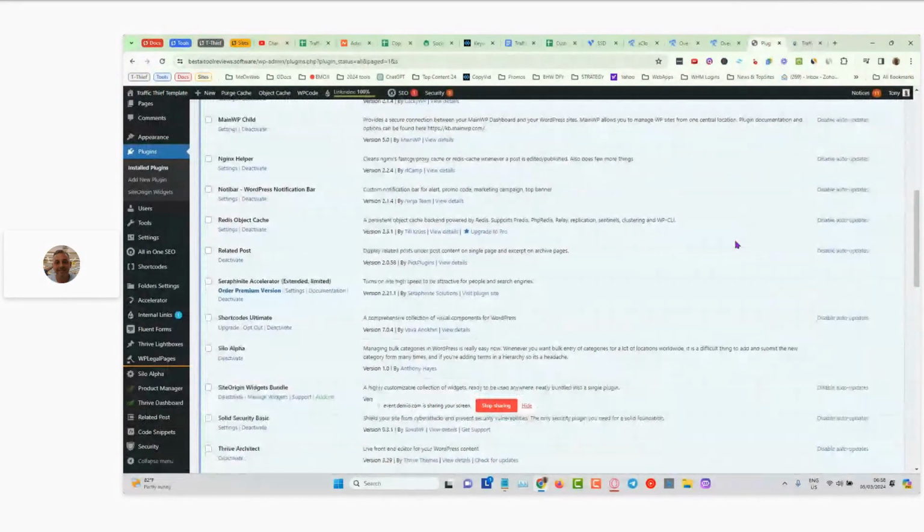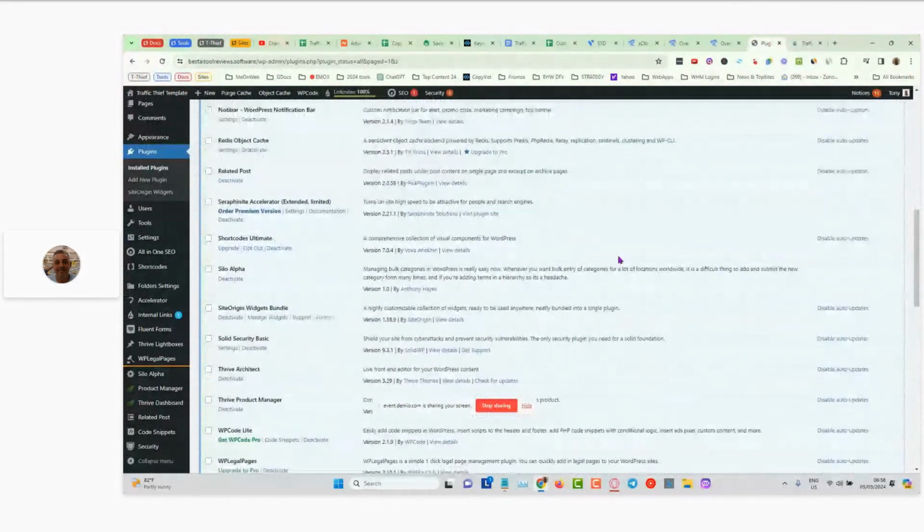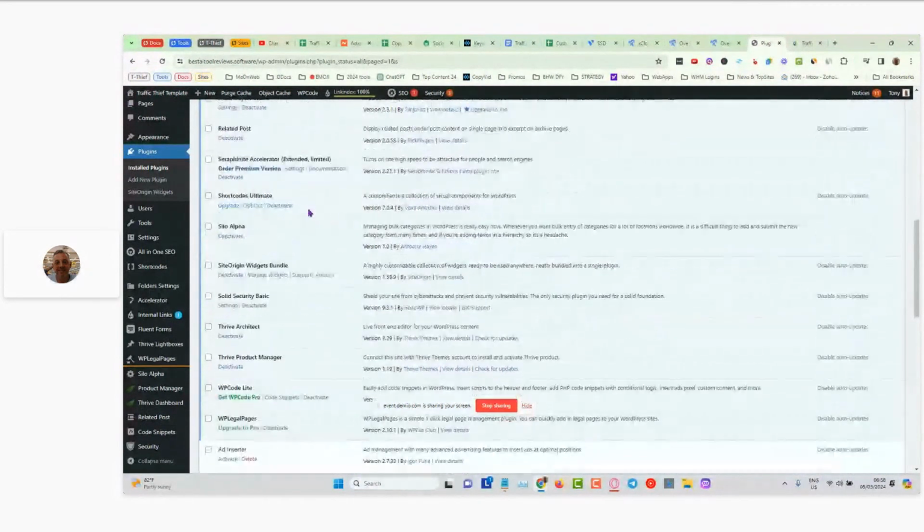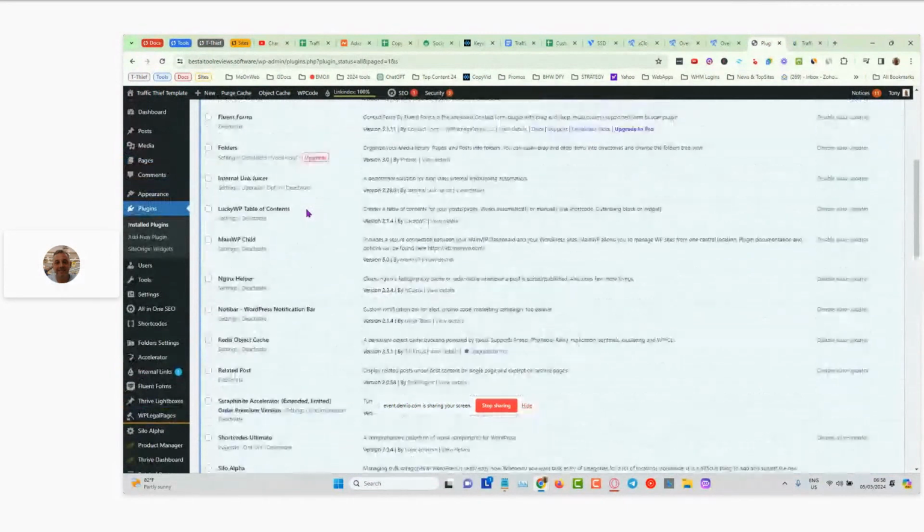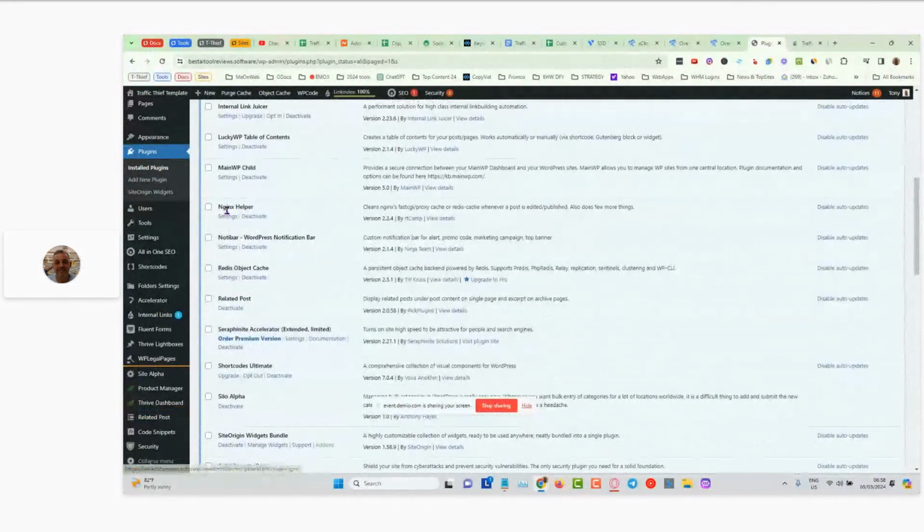Okay. Now, a couple of things. If you're not using xCloud, you probably want to get rid of the Redis object cache, which comes with xCloud. If you're using another hosting, they might have their own plugin for that kind of thing. If not, you can get rid of that. And the NGINX helper, I don't even know how to pronounce that, also comes from xCloud. If you're using Cloudways, for example, they will have their own version. They've got the Breeze plugin and something else. I just leave them, because if the hosting is installing them, it must be kind of important.